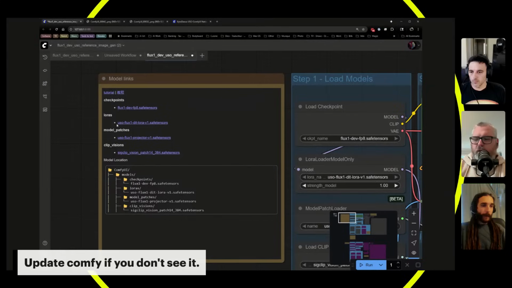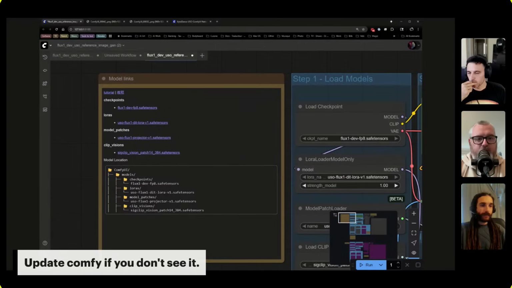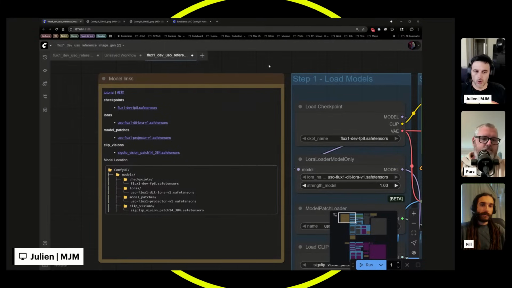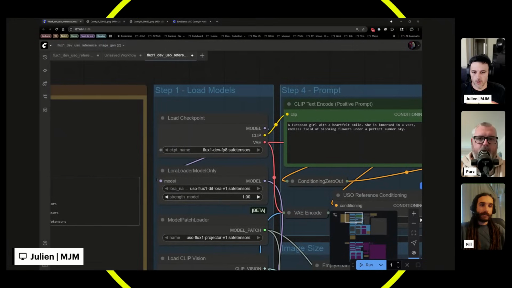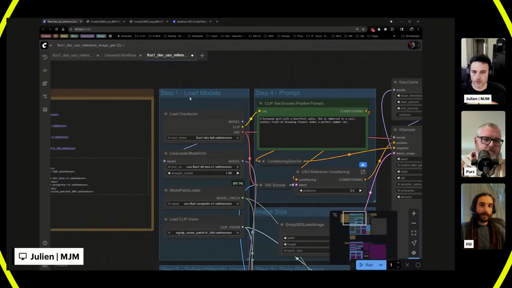I just want to say also, desktop may not show up in desktop mode, but it is. Sometimes it just takes them a few days to do the desktop update, but Zanelli says it's in there. So yeah, just update. And the LoRAs, the patch model. So that's what gets patched over. I'm guessing the FLUX dev that does the USO, and the clip vision model, and it tells you where to put the files. And when you do, hit R to refresh or reload the page. I prefer to do R, like Purz talked about last time, and then all the models will be directly populated here in your load model section.